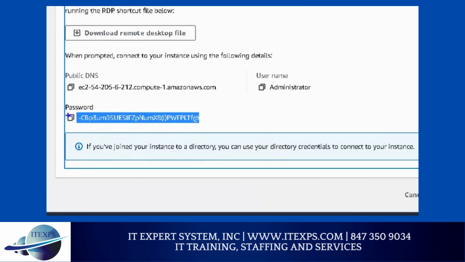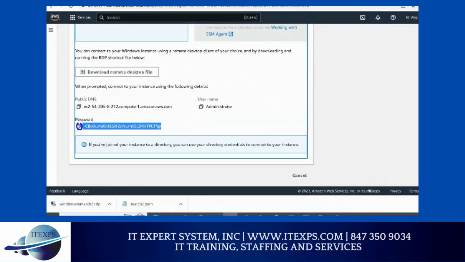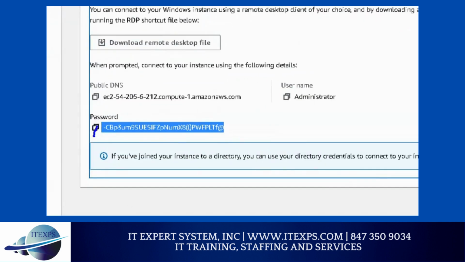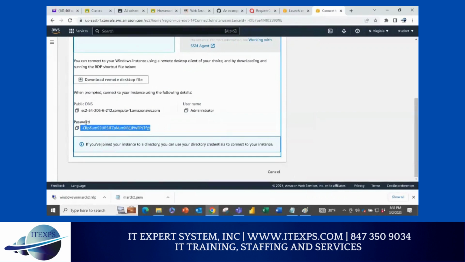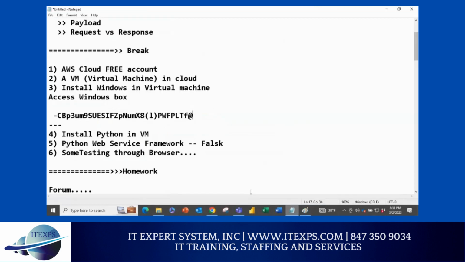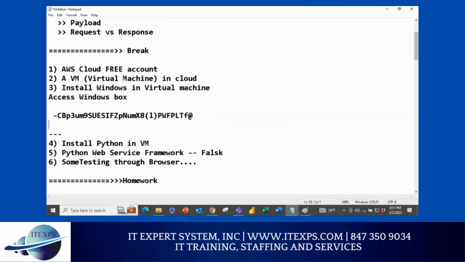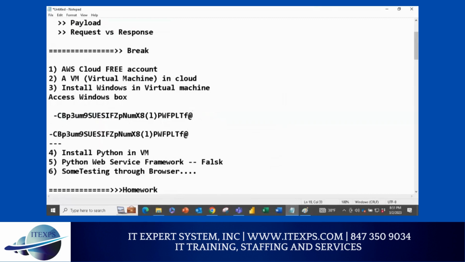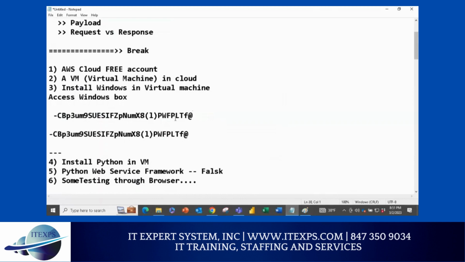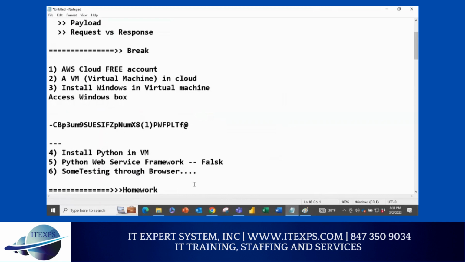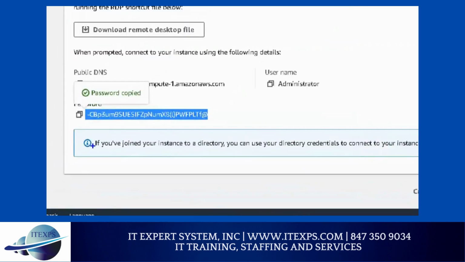So normally I copy through this one. For example, tiny squares are there. If you click on the tiny square, it automatically copies. So click on the tiny square, it copies the password, and then paste it. Make sure you don't lose a single character because it won't work without that character. So you can see I copied the password. This is the tiny thing, right? You click on the tiny square and it will copy the password.